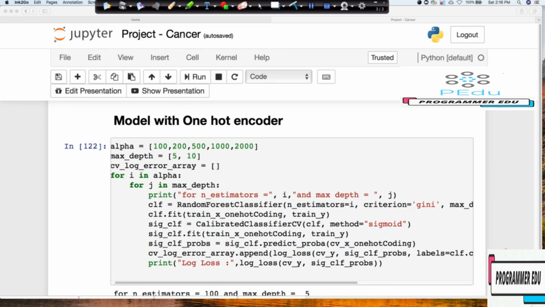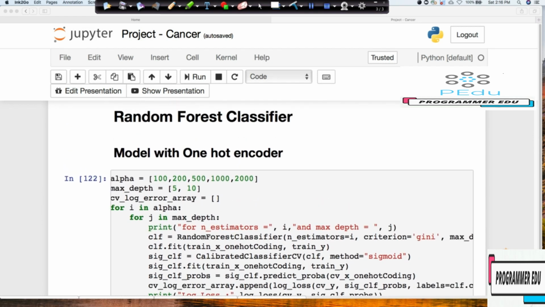Okay, so now let's talk about random forest. So in random forest, though it will be a good idea if you go with response coding, sometimes even one hot encoder works well. But definitely we would like to keep the dimension low. But let's do one thing, since it's a very good model in fact, because it tries various things. So I would suggest you go with one hot encoder as well as response coding, and we will see how my results will look.